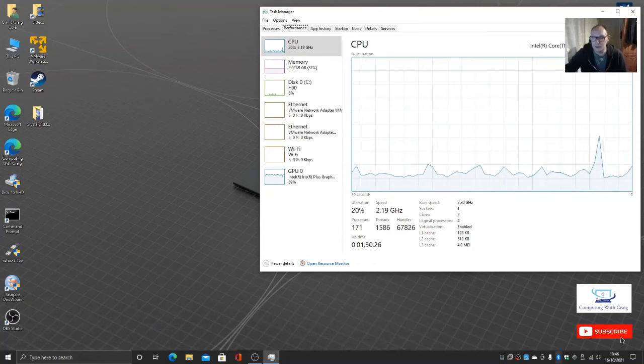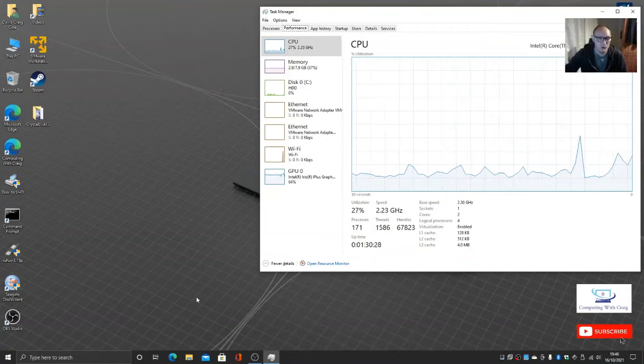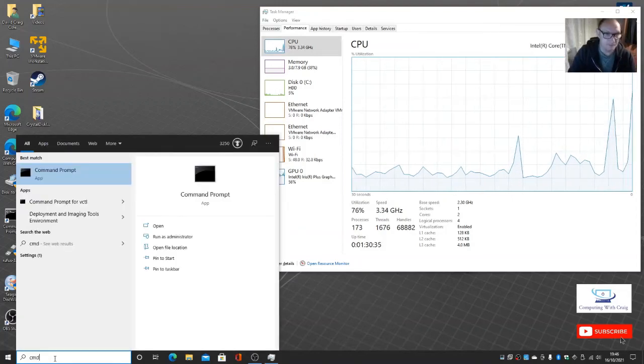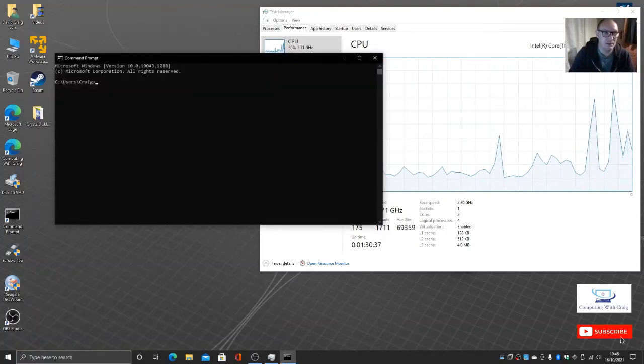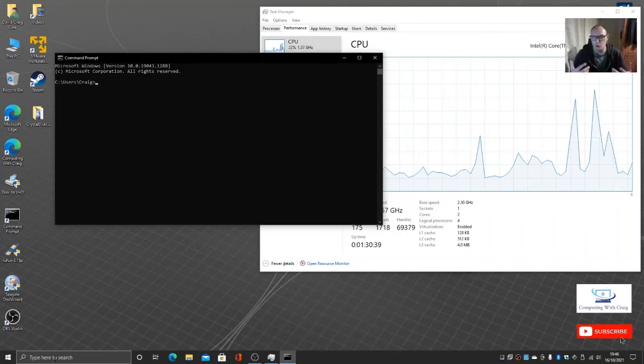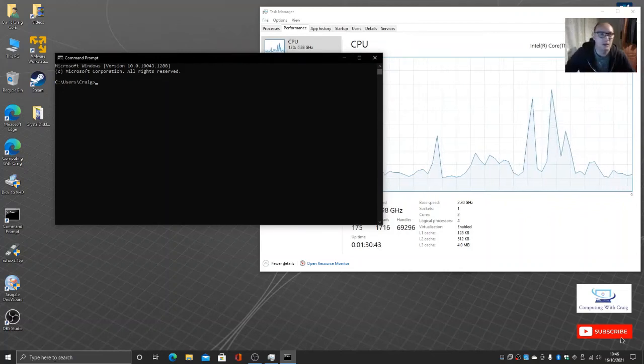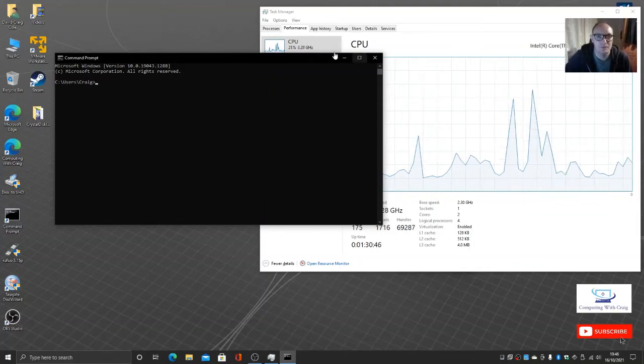So what we do is we go to Windows Cortana again and type in CMD and press enter. This will load up the command prompt.